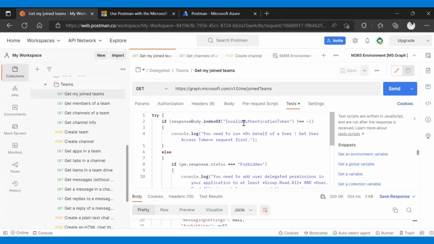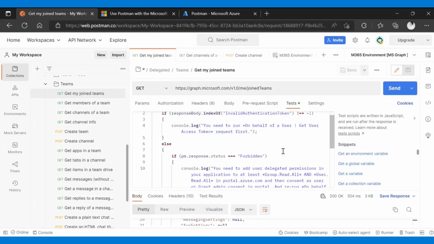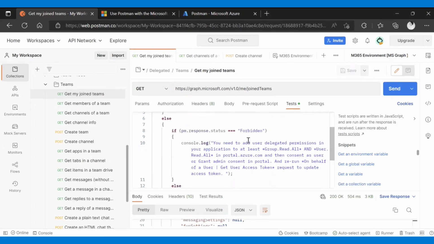And as you can see here, this is basically to guide me as a user to make sure that I am properly authenticated. This one is really useful for me, because in case I don't have the right permissions, it will say, no, you can't run this because you're missing some scopes. Go to your Azure Active Directory dashboard, and add the permissions that you need.